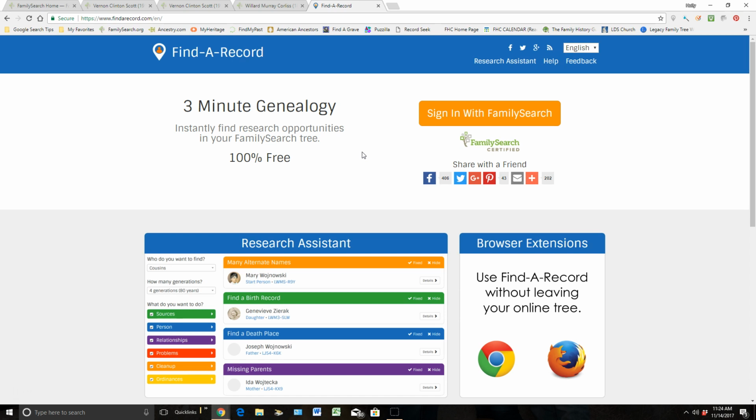And the way they do that is they're partnering with FamilySearch.org, which means when I go to sign in with them, I'll actually sign in with my LDS username and password. So when I click right here, sign in, it's going to bring up a box and have me sign in with that LDS username and password, and then it's going to dive into my tree out of FamilySearch.org, pull out my ancestors and their information, and pour it into their system, which then allows me to see different things that I can start working on.